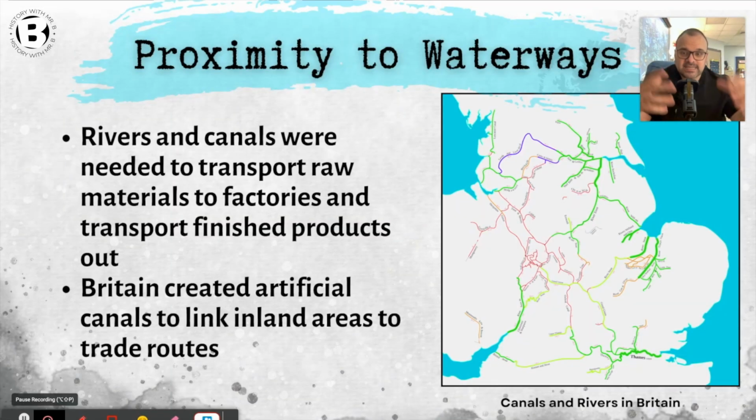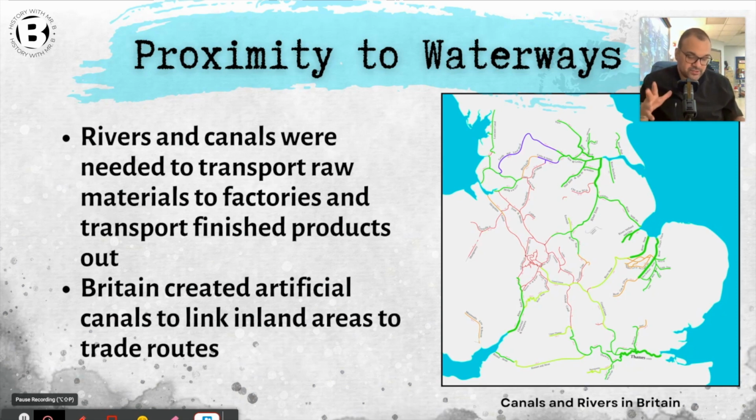Now, during the early days, before the Industrial Revolution really takes off, in the early days of industrialization, Britain's network of rivers and canals really boosts its industrial growth. These waterways make it possible to efficiently transport raw materials, and make it possible to transport finished products back to ports and cities.